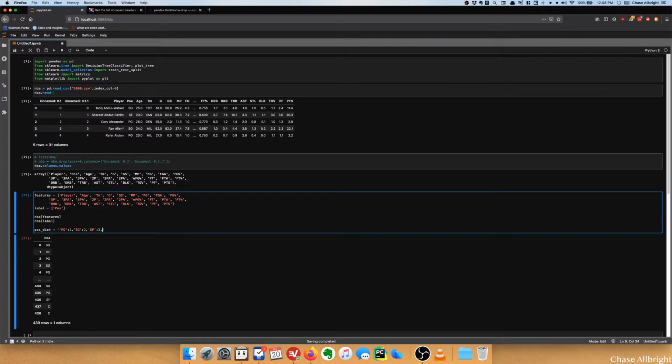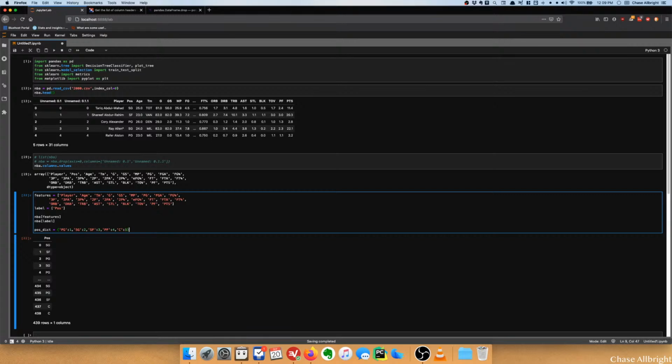Our power forward, PF, equal to 4, and our C equal to 5.